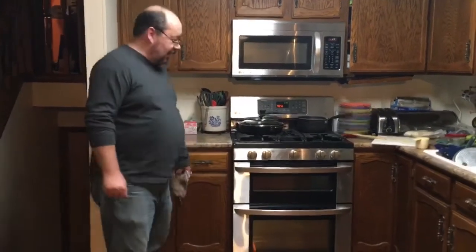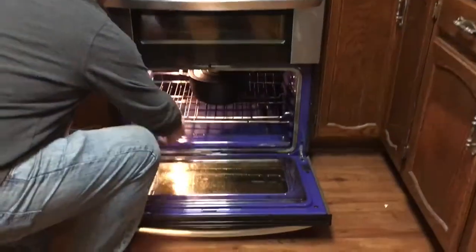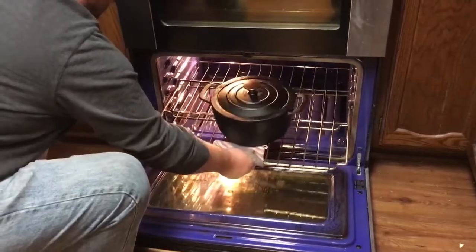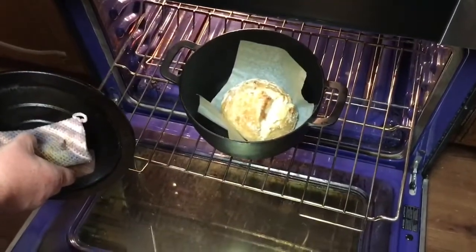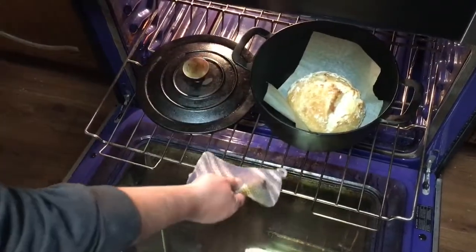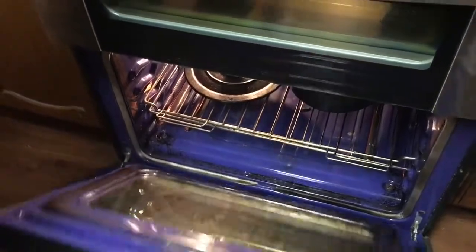Okay, it's been 20 minutes. Let's take a peek. Come on in. We're going to look in the stove here. Pull this thing out. It's hotter than hell. That's looking pretty good. I think we're not going to go to 25. We're going to just leave the lid in here and put it back in for another 5 minutes. And it should be nice and golden brown.